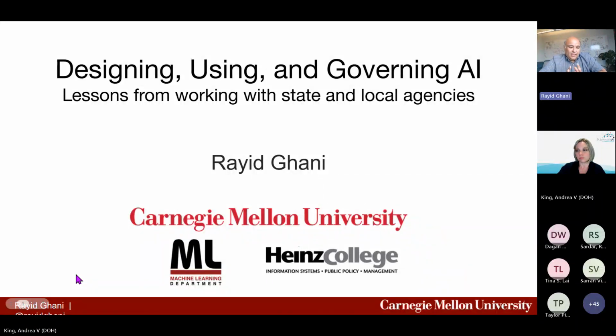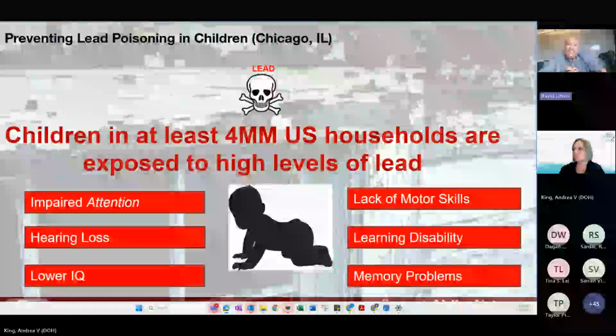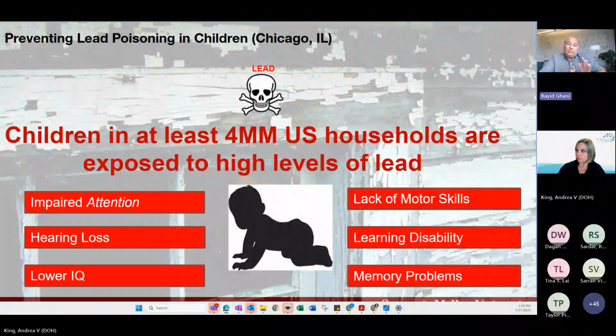If you go to the next slide, this is from more than 10 years ago, like 12 years ago. It took multiple years to do, but this was work we did in Chicago, starting in about 2013. It was around lead poisoning, where, and it's still the case in most cities, counties and states, our approach is relatively reactive. We wait until kids get lead poisoning, and then we go fix the problem.